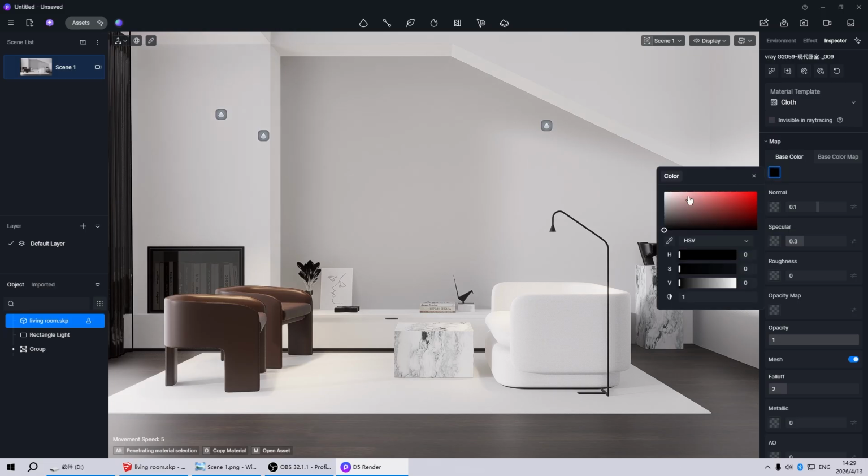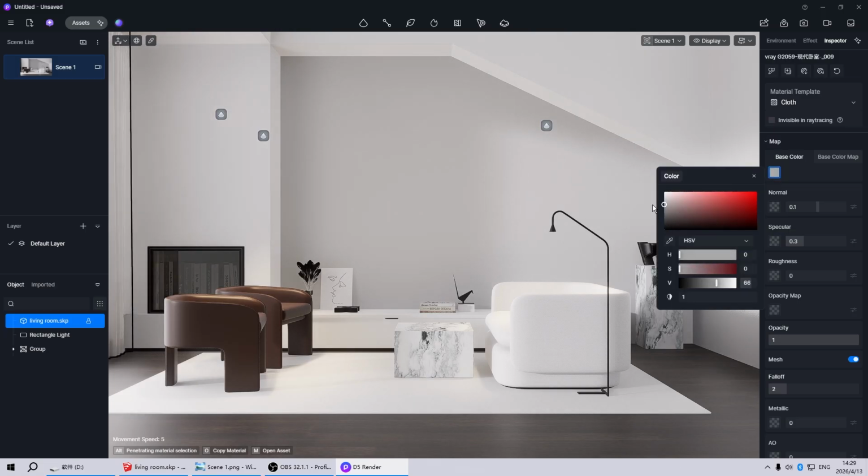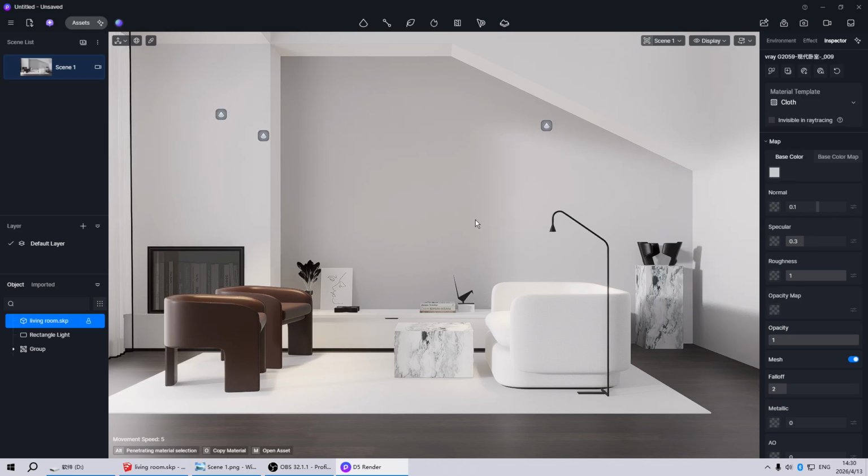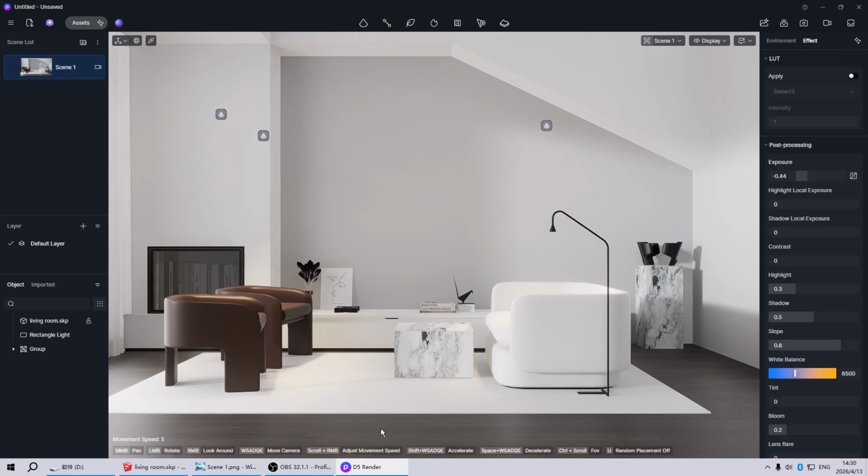Also, change the base color to a white color. And adjust the roughness to 1. Let's close this color.